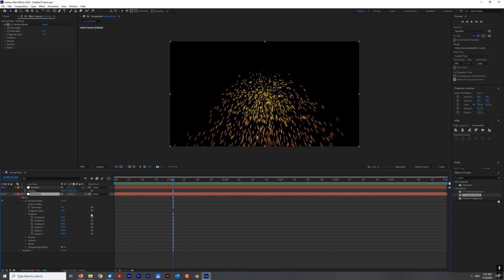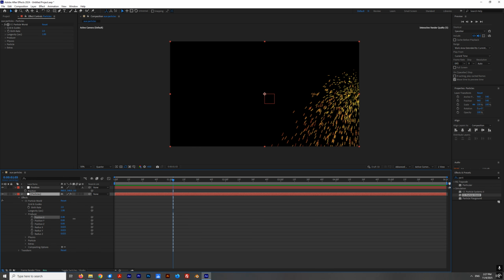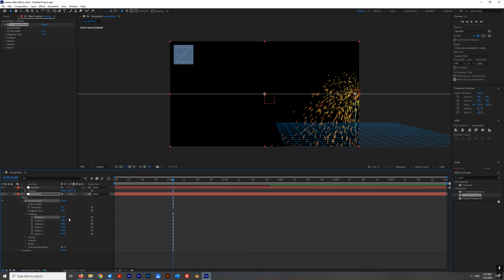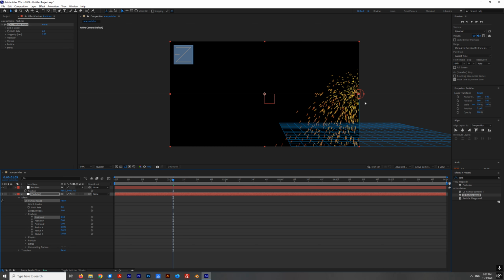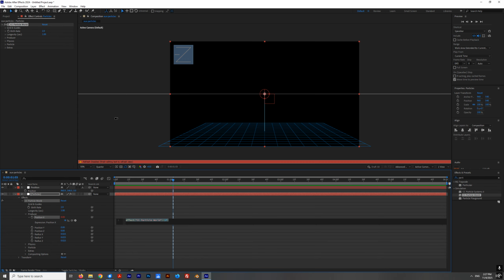And as you can see, for example, if you enter 0.5 in the position X, it is on the edge of the screen. So we will need to write some simple expressions. So while holding Alt key, click position X, and let's write some expression.